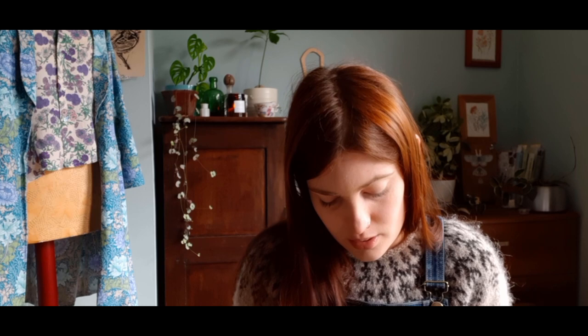But the next thing I want to share, whilst I'm sharing socks, I have shared these ones with you before, but I wanted to give you a bit of a wear update because at least with things like sock yarn, I think it's quite important to know how things work.